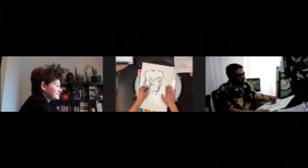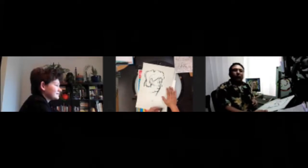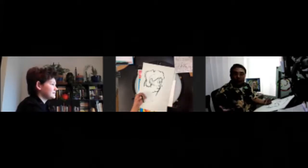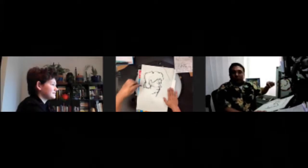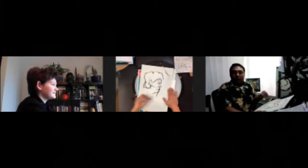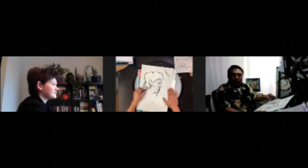Got his chin. Now, if you take a look at his chin, you notice there isn't a line, but there's a line being suggested by the shadow. So there's no straight line on his cheek like that. It's his cheekbone. It's a soft shadow. So pay attention because that's where some people get messed up. They get confused where they see something, but they're not sure how to put it down. So they draw a line.